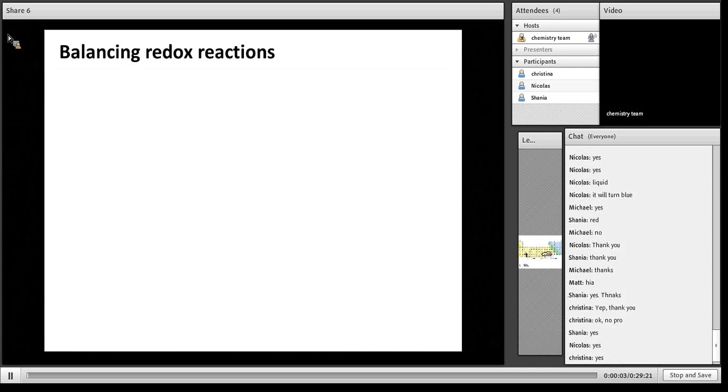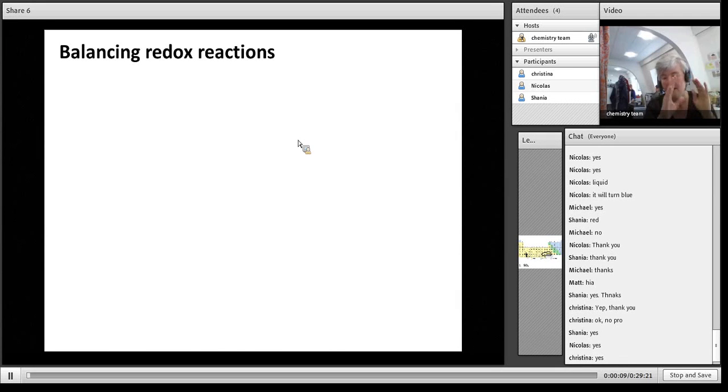What you need to be able to do, if you remember that triangle we had of the observations, so that's the macro, then we had the molecular level, so you've got to explain in terms of particles, so what has lost electrons, what has gained electrons, what's been reduced, what's been oxidized, and those sort of terms. And now we're going to be focusing on the model, in other words, representing it in terms of symbols, and in this case, in equations. As I work through, I'll ask questions just to check that you know words like oxidation and reduction.